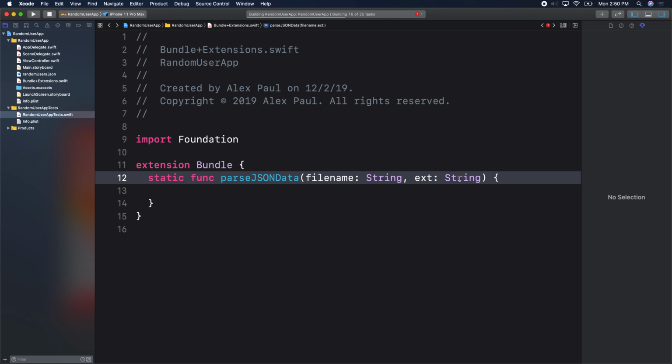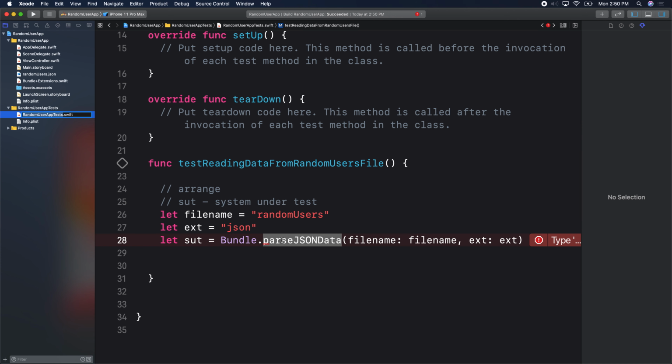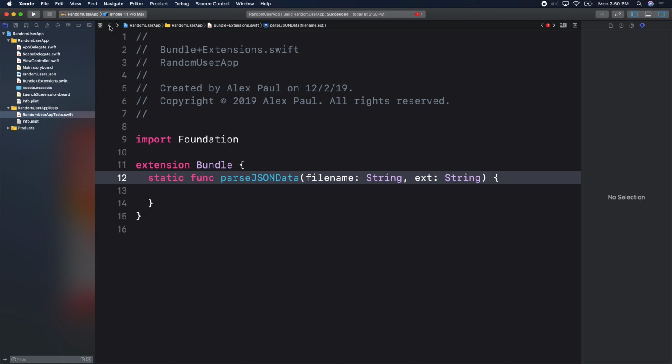Our function should return data. I don't think we have it returning anything in our test. Actually, it does. It should imply that it returns something. So our function is not done. We need to return some data type. Yes. Okay, so here we want to return data.